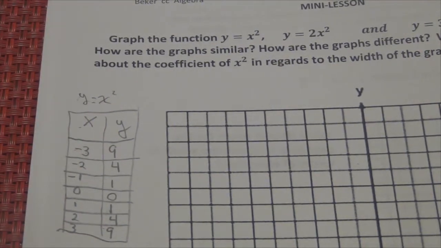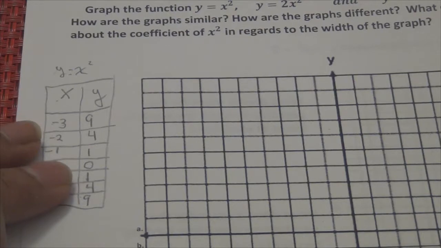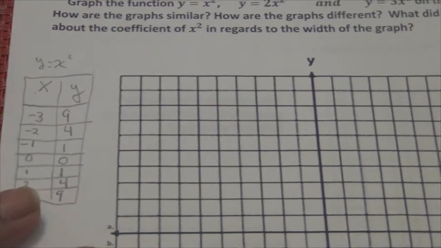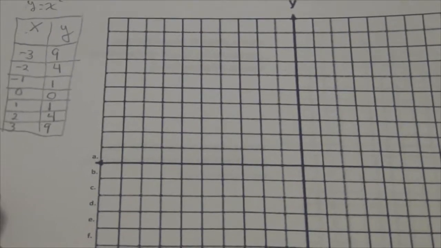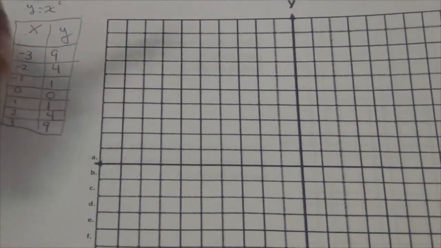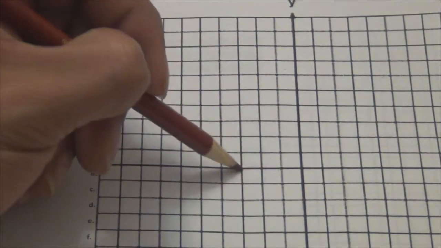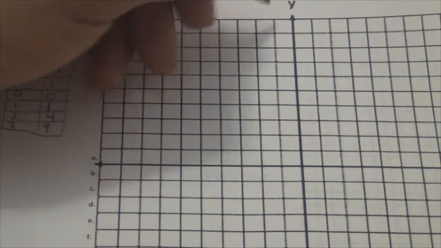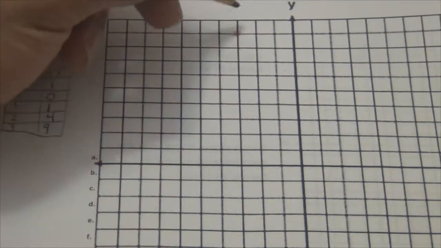So let me start graphing these points. Okay, so you have them, right? So now all I have to do is come back over here and start graphing. So I gave the value of -3, right? -3 squared is 9. So I'm gonna go to -3. 1, 2, 3. -3 and then comma 9. So it's gonna be around here. I know this is 9 because the whole thing is 10.